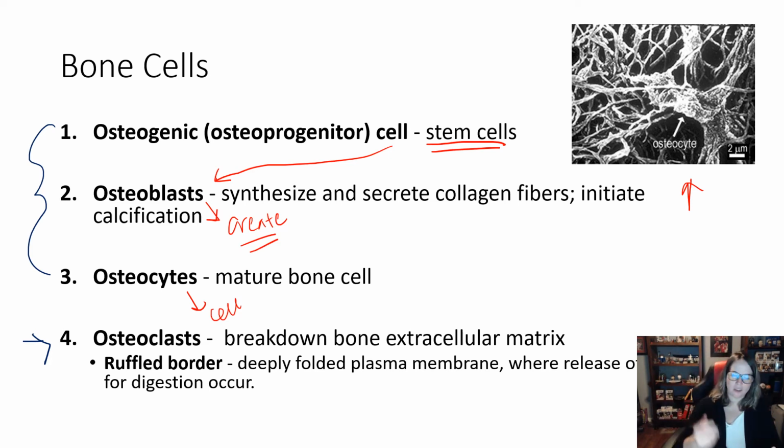So what do osteoclasts do? Well, osteoclasts, first and foremost, are derived from white blood cells. And what they do is they break down bone. Now, why would we want to break down bone? Well, as we'll see when we talk about the endocrine system, keeping our calcium levels in homeostasis is a very delicate balance. So when we have too much calcium, we use osteoblasts to lay down that calcium on our bone. And when we have too little calcium, we can use these osteoclasts, which have enzymes inside their cells that can dissolve away a little bit of the bone and release that calcium.